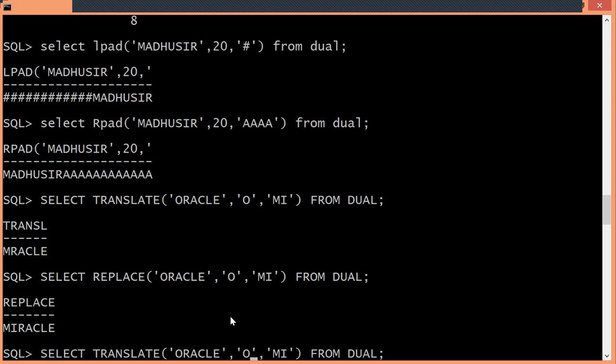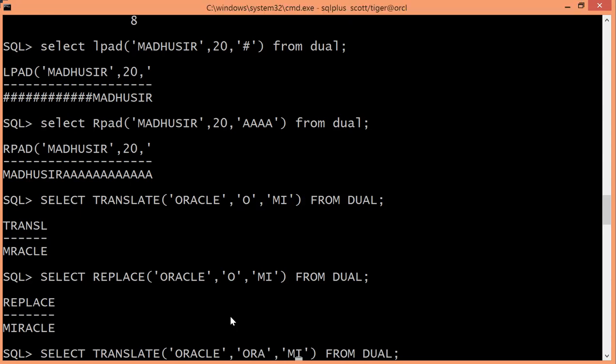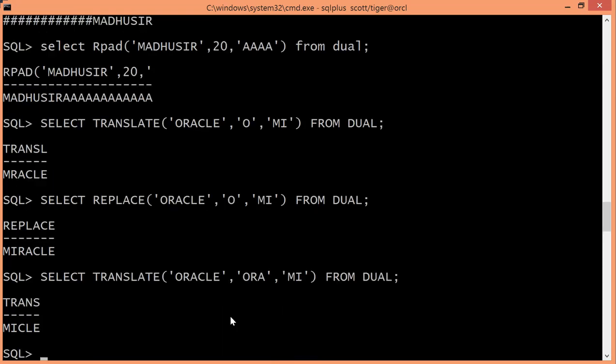Okay, so now what do you want me to tell? O R A. Here, is it the same thing, or do you want to add one more column? What is the TRANSLATE here? Okay, here it has left O because there is nothing to translate. With O, it is null by default for A. Character by character. If you give three characters and only two characters there, the remaining character A will be gone because you are providing null.